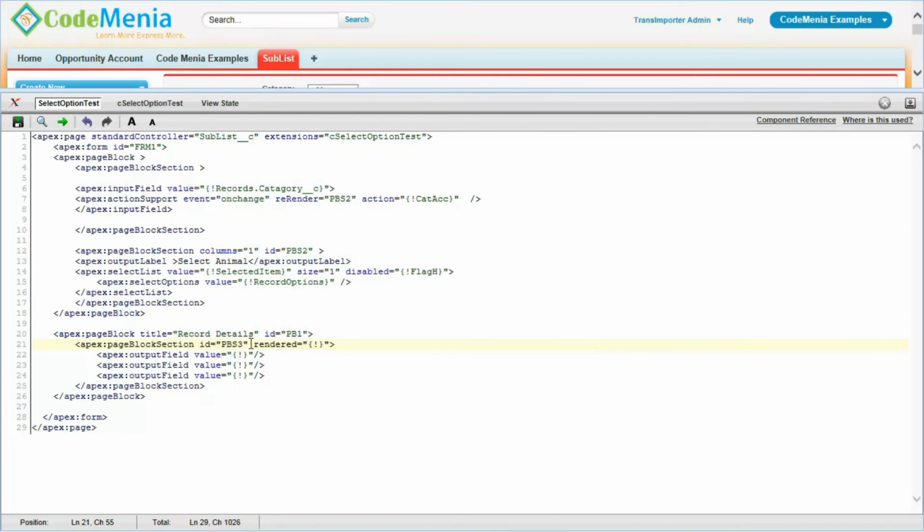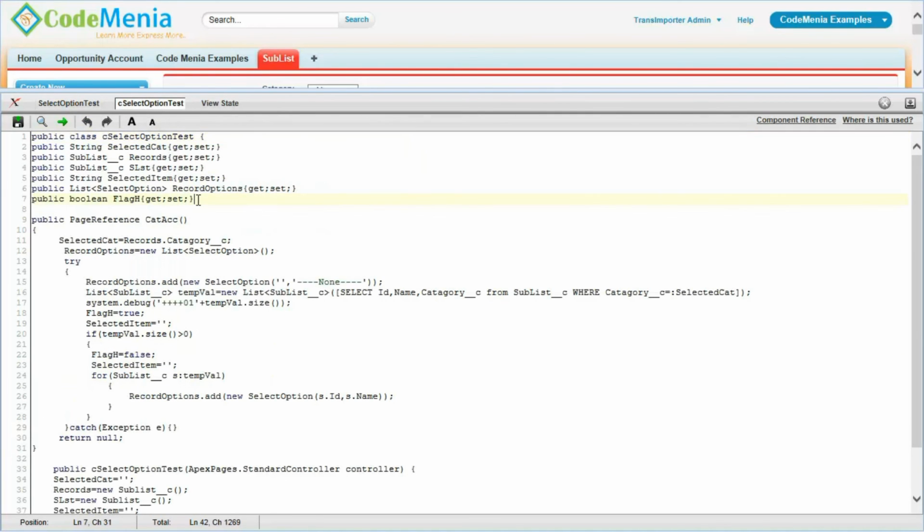Now for the rendered attribute, this page block section will have a particular variable of type boolean. Now we are going to define that boolean variable as flag HP.